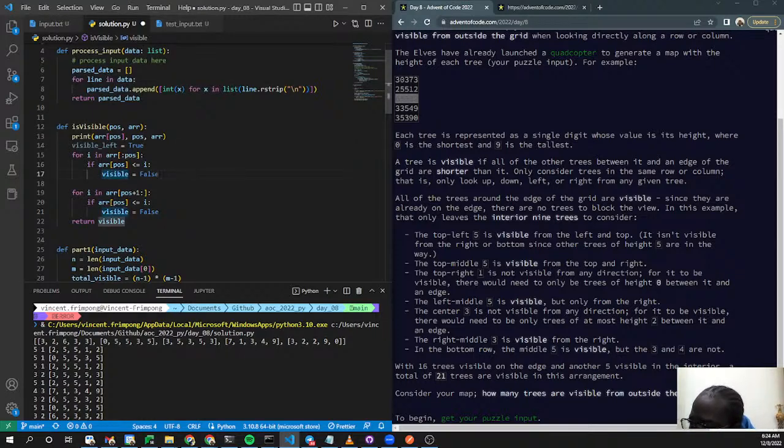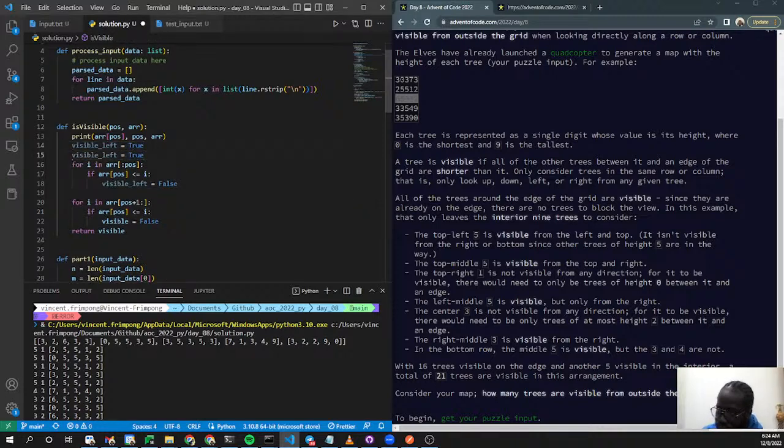So basically, if the number is less than or equal to any of them, set it to false, right? Because then it will not be visible. And do the same thing. Oh boy. Can't believe such a simple thing can. Yeah, and then when you are done, just compare this or that, right?